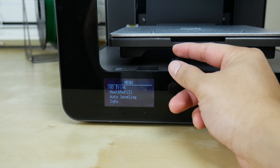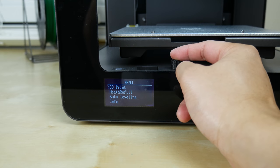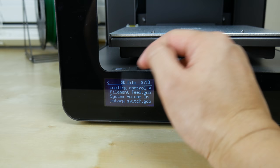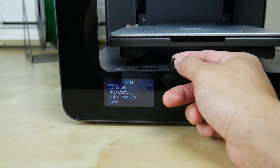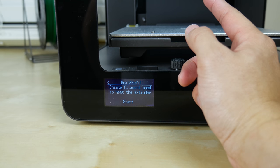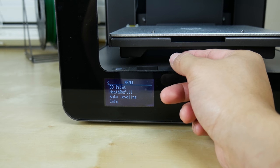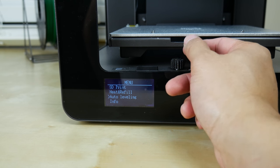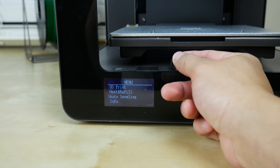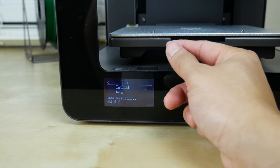So if we go to the SD card printing, just rotate the knob to the right, it will go down. And then to the left, it goes up and you can click on it to go in. So you can pick one of these G-code files here and then print it if you want. You can go all the way up to the top here to escape, to go back. There's heat and refill, of course. If you need to change the filament, you need to turn it on to heat and then you can change it out. Let's go back. You also have automatic leveling. Do this once in a while if you feel like the bed is not even or you keep having misprints. Also here you have information which lets you change the language from English to Chinese, and that's basically about it.